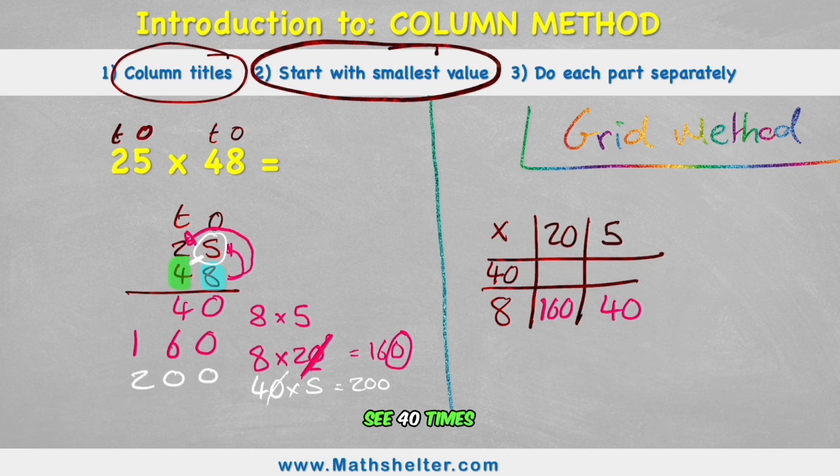Where can I see 40 times 5 here? Well, I can see it in the grid method over in this box just here. And then my final question is going to be this 40 times the 20. It looks like 4 times 2. But remember, they are both in the 10s column. So it's 40 times 20. So I'm going to put it here. 40 times 20 equals.